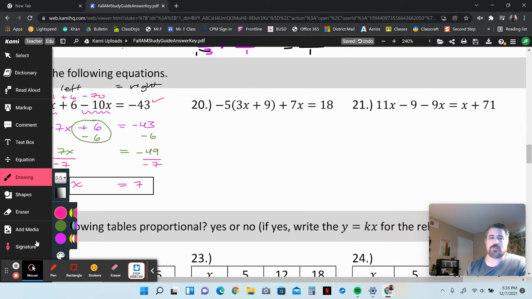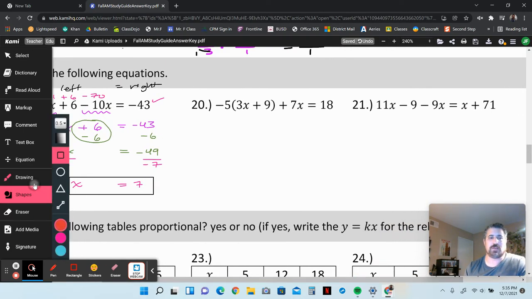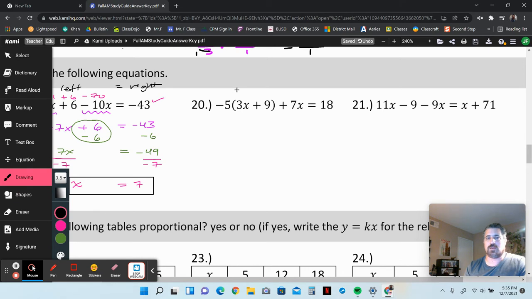For this next problem, same exact process. Simplify the left, simplify the right. Make sure whatever you do to one side, you do to the other. So we're going to go through and do that. On the left-hand side, it should be the same value as the right-hand side. And whatever we do to the left, we're going to do to the right.